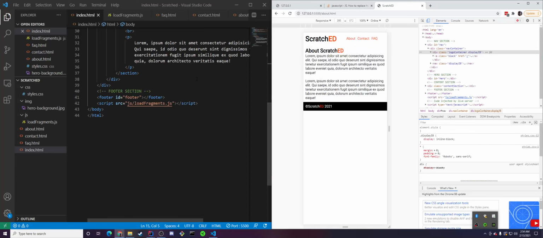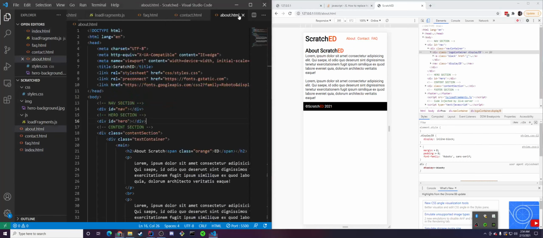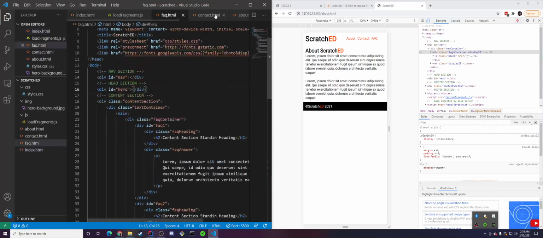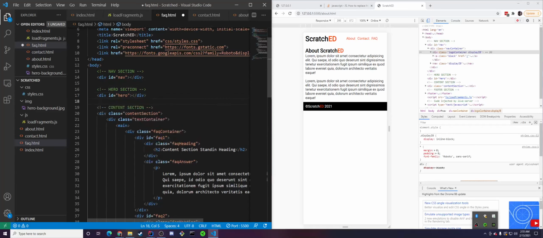If I go to about, though, it doesn't. We have our div ID of hero. Is that exactly? Yeah, div ID hero. Make some space here on this one too. The order on about, right?